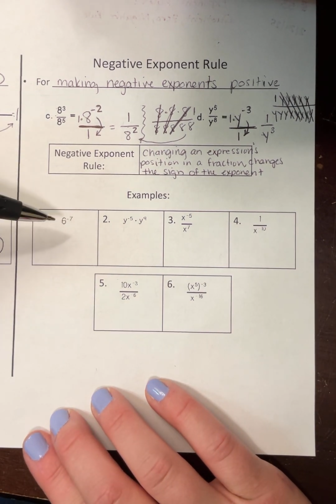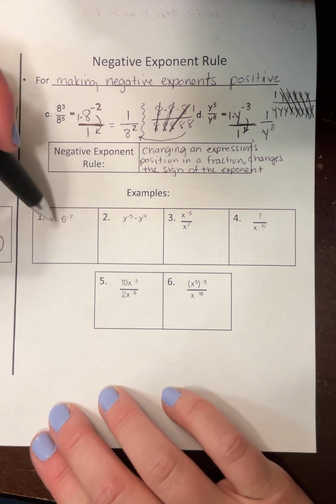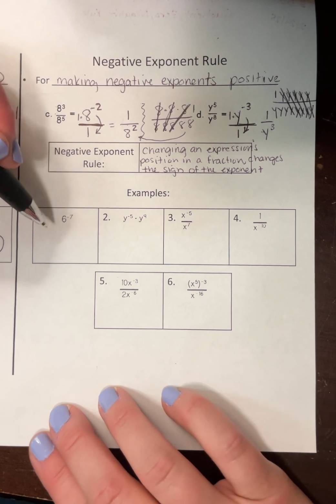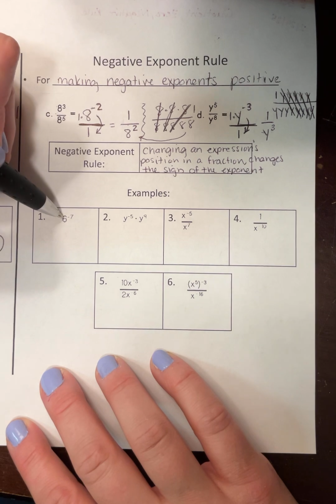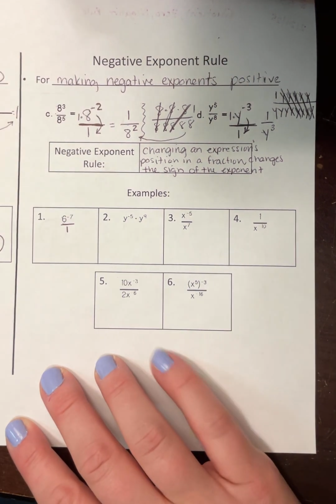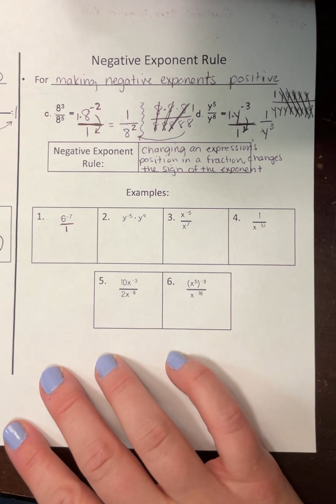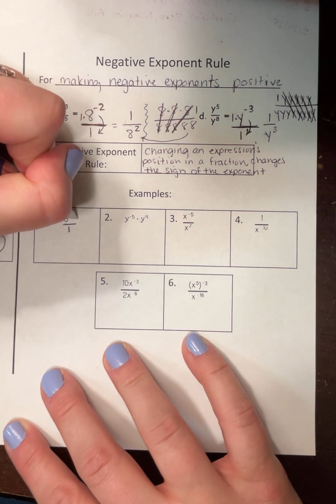All we want to do is simplify this. Now, there's no real simplifying to do, but like I said, this will never be the final answer because it has a negative exponent. I want exponents to pretty much always be positive. So I'll take 6 to the negative 7th. I'm going to make it a fraction because it wasn't 1. And I know the whole thing I have to do here is change its position in the fraction. So I need to have a fraction. So I make 1.